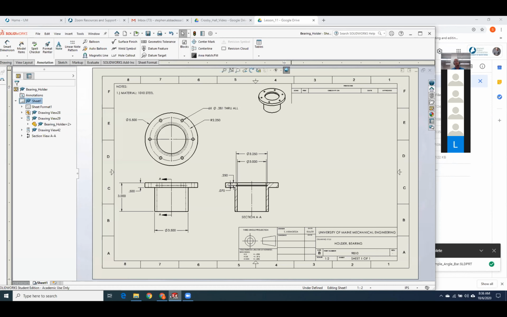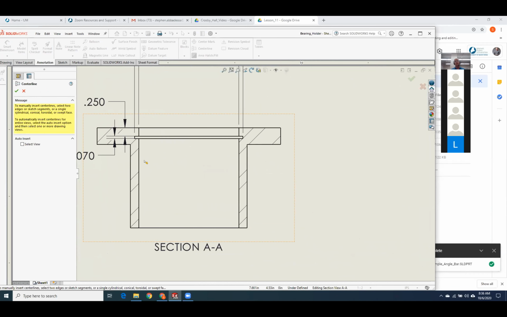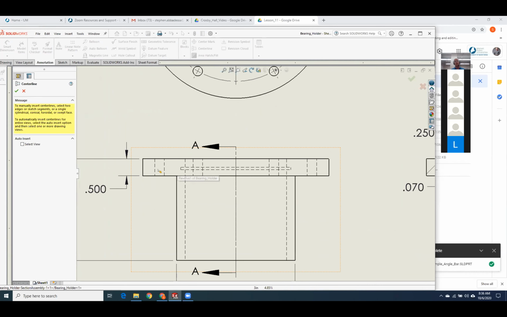I just had a quick question about how would I go about deleting a center line? I ended up with center lines in all my holes on my face view. Okay. You should be able to just left click, press the delete button. Oh well, I'll figure it out. Thanks. Yeah, for some reason, different video cards work differently. And you know, you actually bring up a good point. I should have put center lines on these holes because those are cylindrical faces.